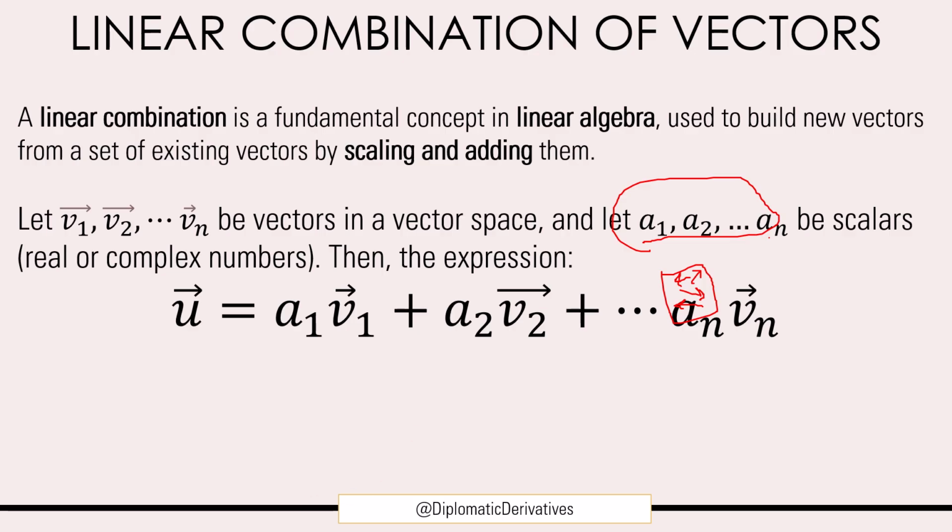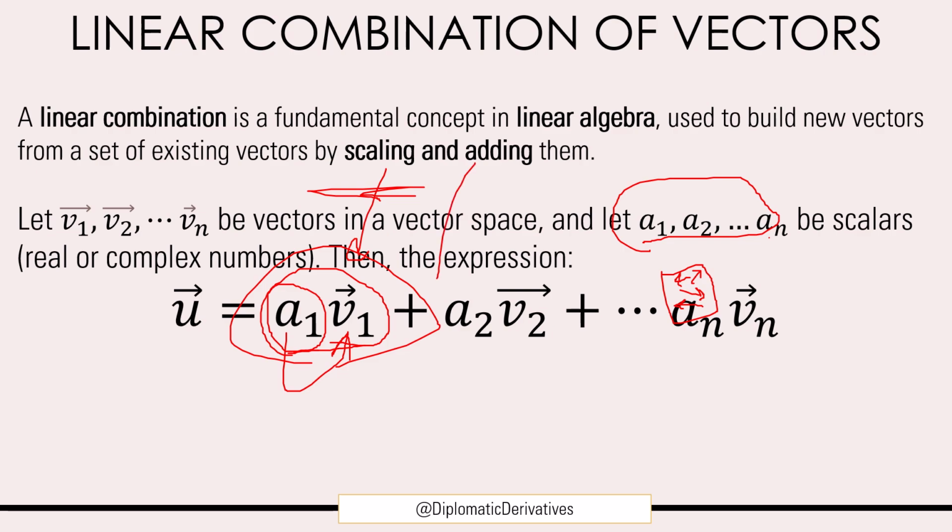So what you're doing here is, if you focus on the first term, you have vector v1 and you are scaling that vector. As we saw in the video on vector addition and subtraction and scalar multiplication, if the scalar is positive, it will increase the magnitude of the main vector. If the scalar is negative, it will reverse the direction of the vector. So that's scaling, right? This is the first thing that you're doing in this linear combination: you are scaling.